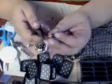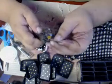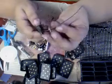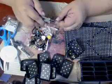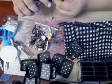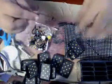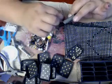I'm gonna do it a few times, and this is what's gonna stop the wire from pulling through. It doesn't have to really be perfect, it just has to be coiled. A few times. It's gonna look like this. And the coiled part is going to be on the inside of your drawer.